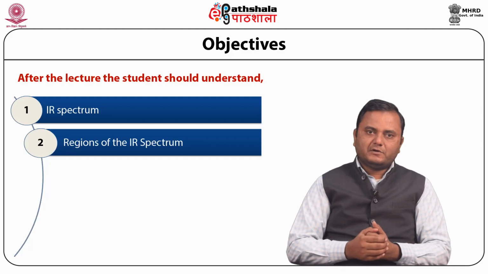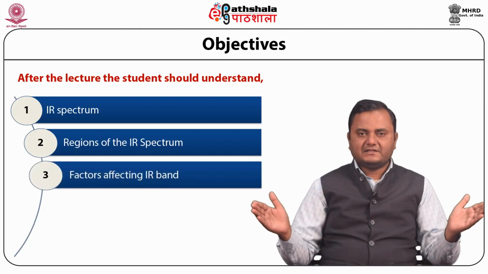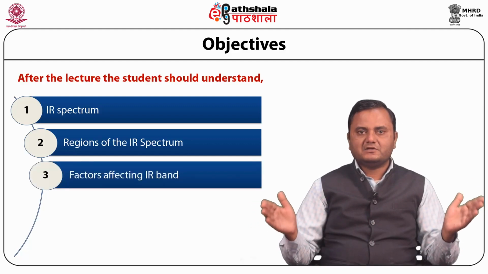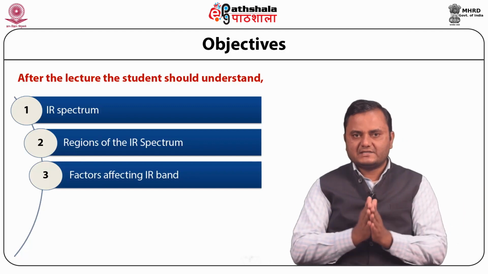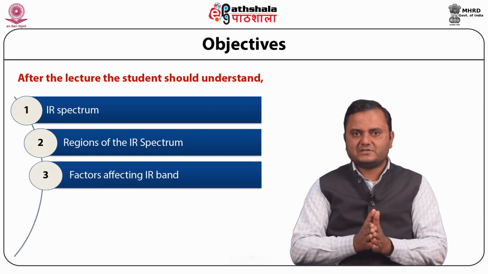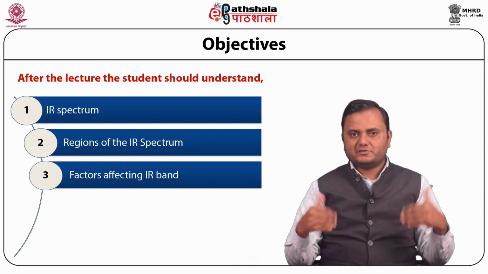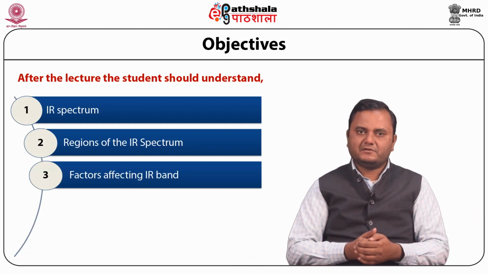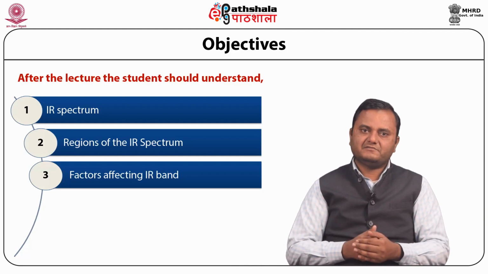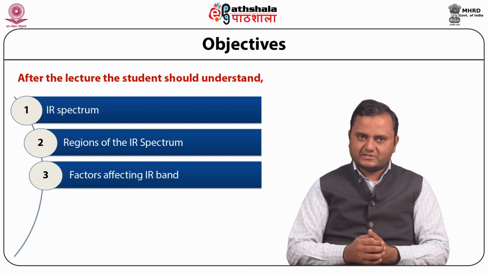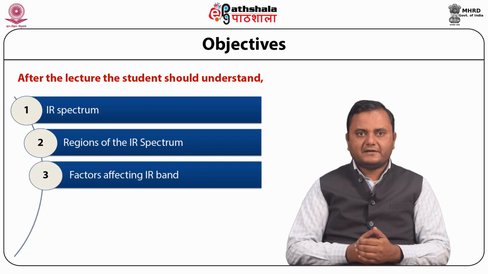And then we talk about the factors that affect the IR bands in detail, because you must know that IR spectroscopy depends, apart from the nature of the bonding, also on the environment of the chemical bond. That's what we should see, the effects of the environment on the band pattern.